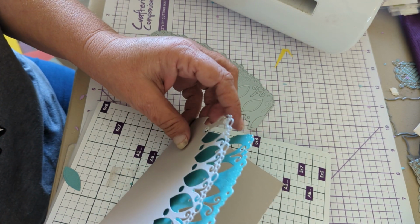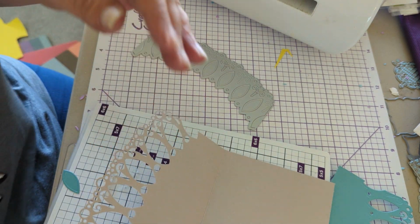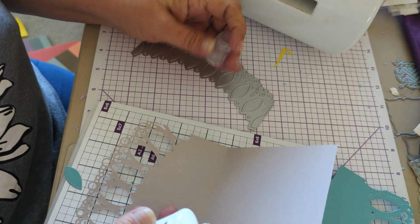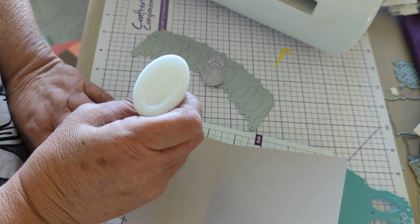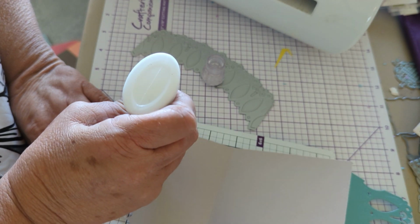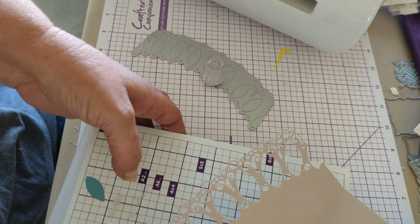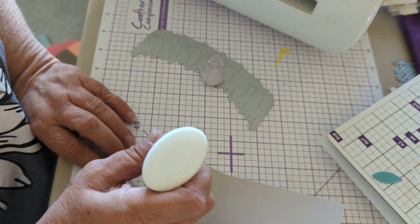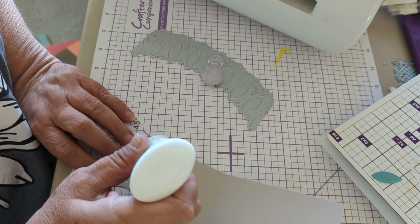Okay, so I'm gonna take the glue to here. Come on. Oh, I don't want the glue on my plates. That's for sure. Oh. Okay. So let's get the glue and get this thing glued down.